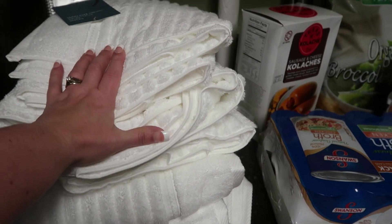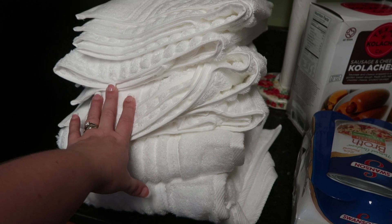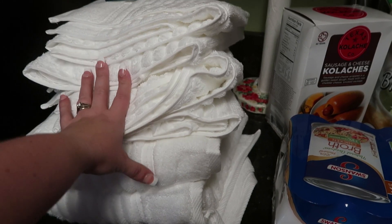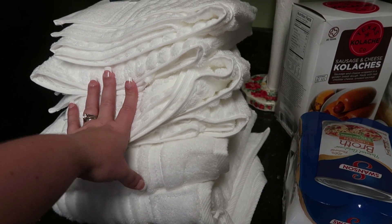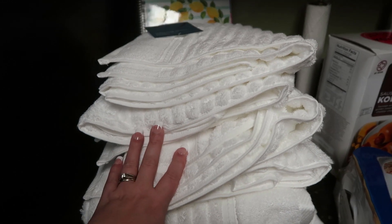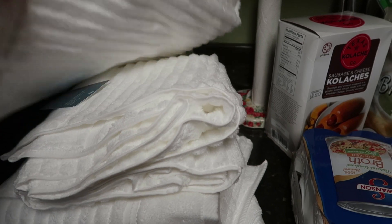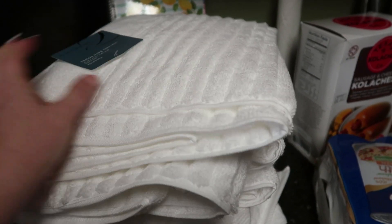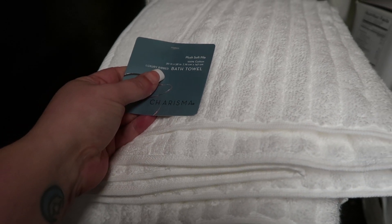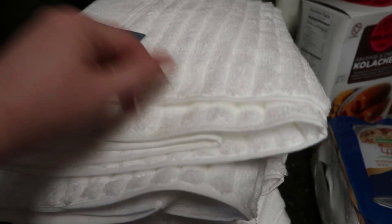These towels are so soft and large — they are awesome. We actually picked up four a month or two ago, and this time we knew we wanted four more, and then we're going to get rid of all of our old towels. Last time they were $7.99 each, but this time they were on coupon at $5.99 each, and we got four. These are the Charisma bath towels — they're ribbed, which definitely makes a difference, with a plush soft pile, 30 by 58 inches.